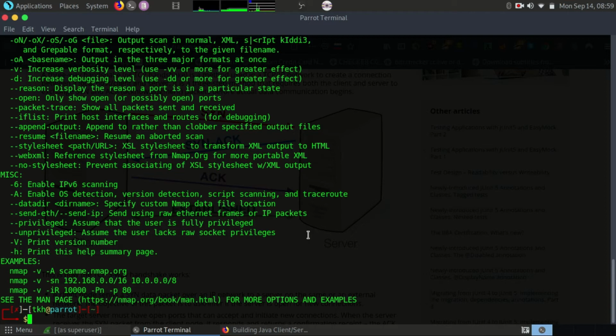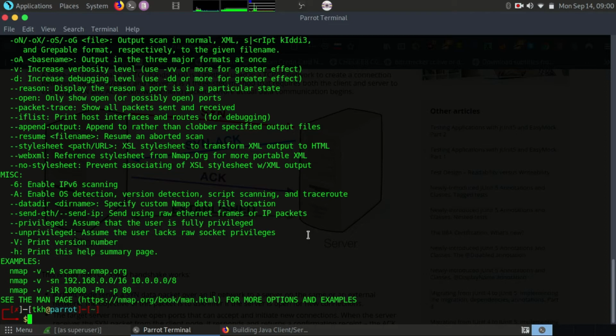Now I want to perform a connect scan. In the connect scan, the three-way handshake will be performed. If a port is open, then a SYN request will go. For that, a SYN-ACK request will come and then the ACK will go. Let us see clearly. Now I want to perform the attack on Windows, which is available in my virtual machine. So take your victim IP address.